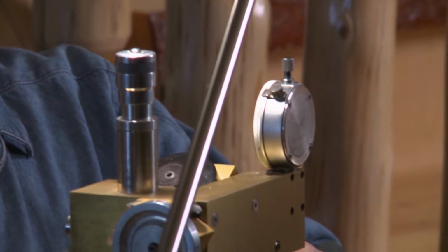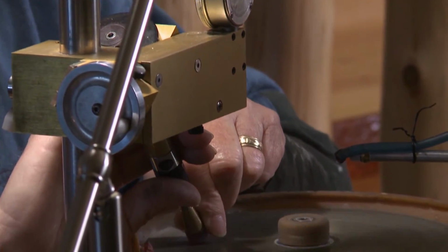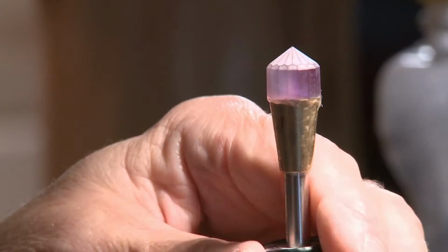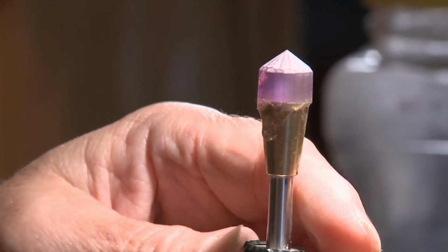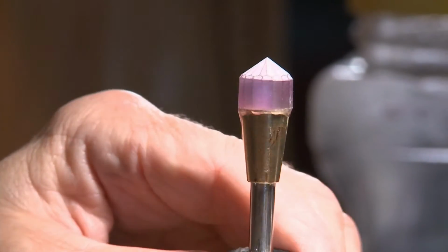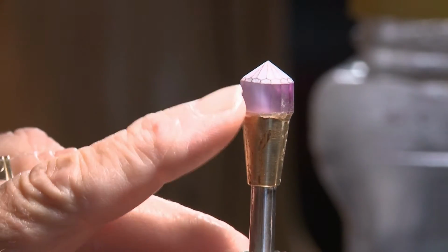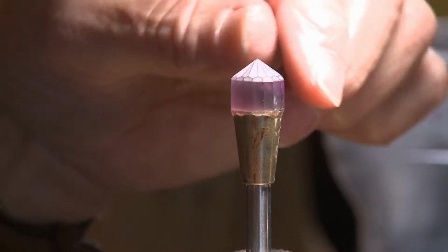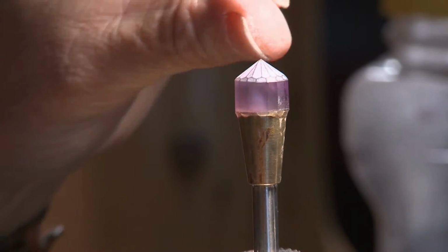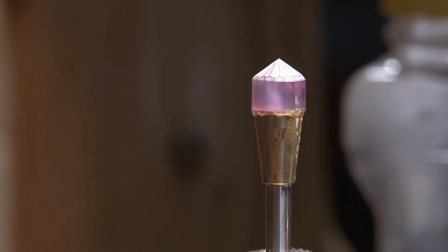When we say we're gem cutters, we're not really gem cutters, we're gem grinders. It's a closer explanation, I guess. I'm looking at this now to see where those facets are coming down. And you can see they're not all exactly the same size, but they're very close, and they're all coming down close to the girdle. So we'll have little facets left at the bottom at the girdle line, and then this is the next set of facets that goes in. And there'll be more facets on top of this yet when we get it done. So we'll be going around again and again.